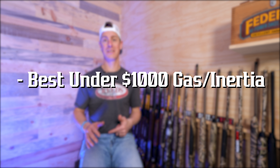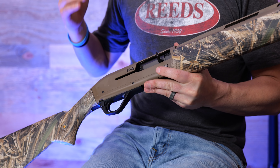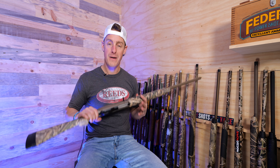For the next category, we're going to look at best semi-auto shotgun under $1,000. If you don't want to throw a bunch of money out there for your next semi-auto shotgun, what are some guns you could consider that are less than $1,000? Kicking things off with my choice for gas-operated shotgun, I'm going to go with the Winchester SX-4. The SX-4 is a phenomenal gun — I've had a lot of experience with it, shot hundreds of thousands of rounds. It's a fast shooter, light recoil, well-balanced, great ergonomics. The MSRP is $829. Just a fantastic gun for the money.